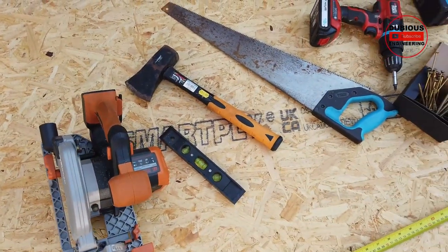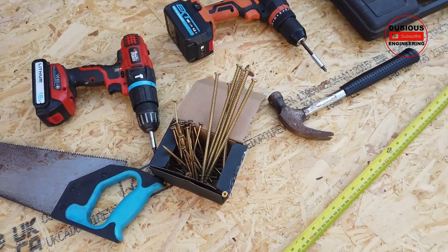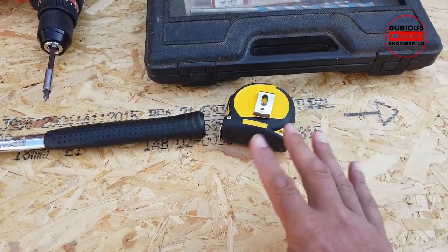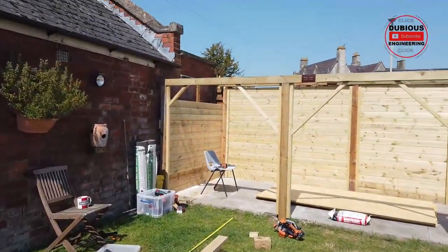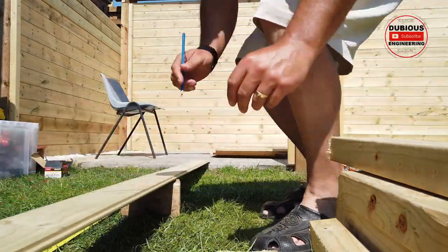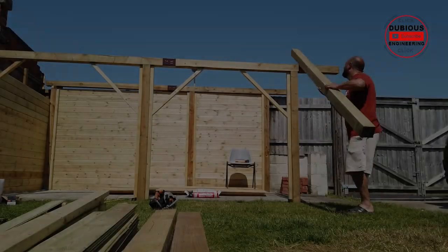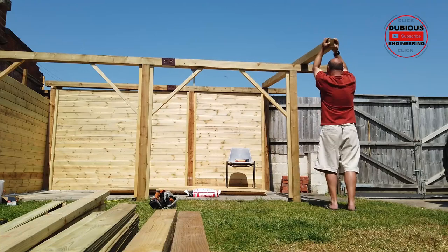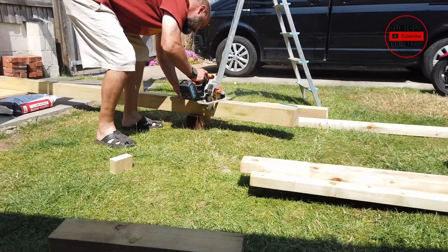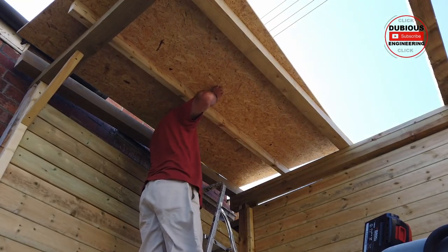There was a grin of satisfaction starting to appear on my face as I continued to panel board things up. For this job you're going to need some long screws, some short screws, lots of electric screwdrivers, lots of power tools, and a tape measure — probably the most important piece of the puzzle. There's a lot of wood chopping going on and a lot of thinking. It's really quite good fun though. The panel boarding was probably the most satisfying part of the whole project, just watching the walls appear. I'm about four days into the build now — this shed wasn't built from specific plans; I was just sort of making it up as I went along. I've never built a project quite as big as this before in my life.